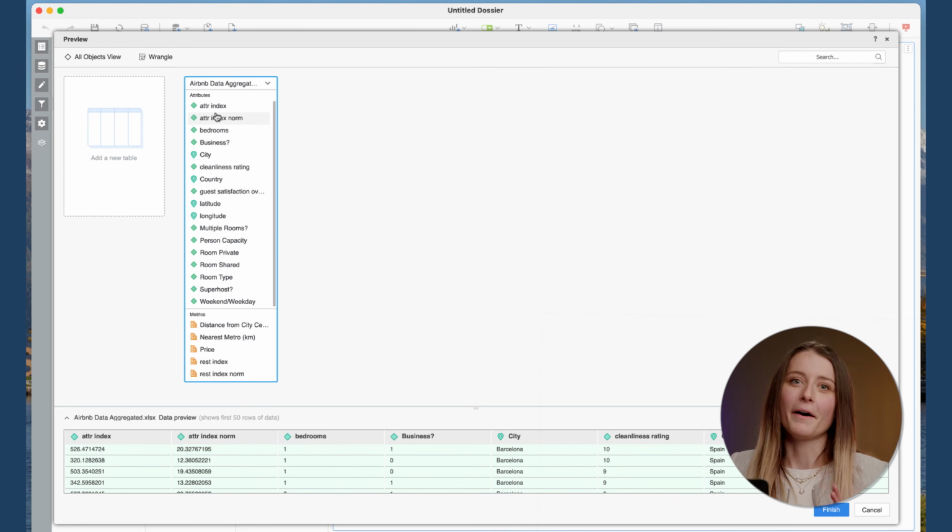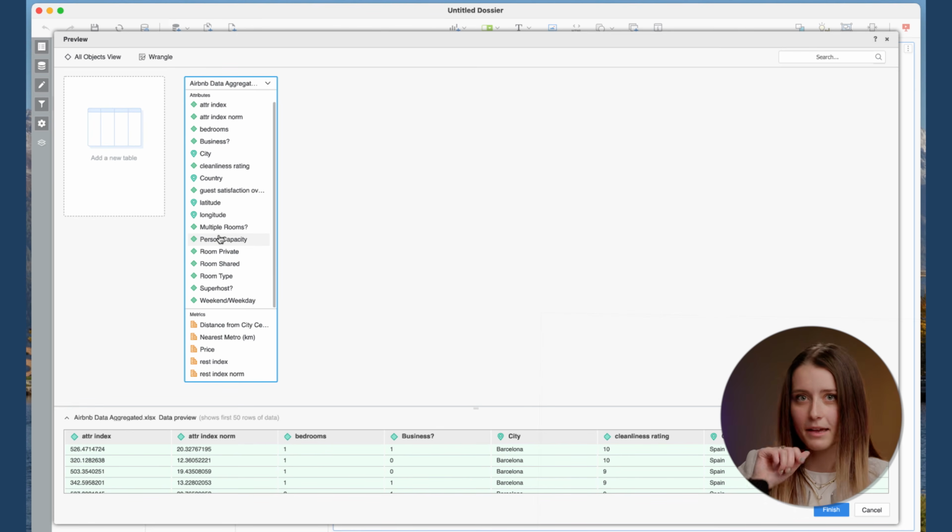So let's talk a little bit about attributes and metrics. MicroStrategy splits everything between being an attribute, or a descriptor of data, or being a metric, so the actual numerical data. You'll see that my attributes are all in green, and there are even some sub-options of attributes available. Most of them are little green diamonds, but I also have the little location pin there. That's MicroStrategy telling me, hey, you have geographical data. That might look good on a map or something like that. If we had some time, we could get a little time icon too.